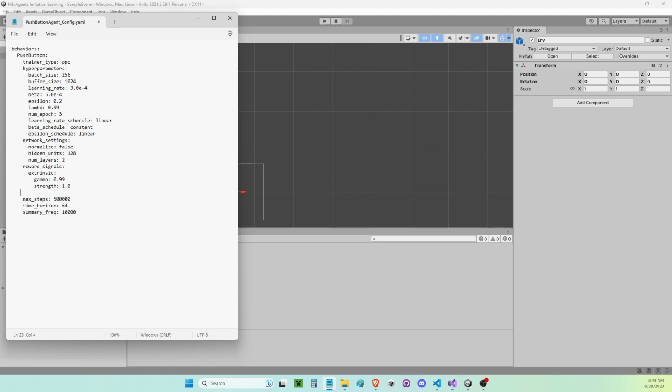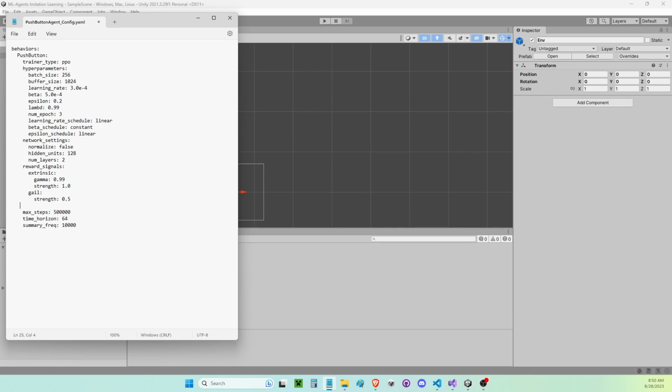But that's not really what I am looking for right here. What I want to do is go underneath this reward signals right here, then make an increment to right here. This is going to be GAIL, G-A-I-L. And then here, you're going to want to make more spaces. Do not use tab. You may be thinking, yeah, tab gets you to the exact location, but do not use it because it will mess up the formatting of your YAML file. But you need strength, which will be at 0.5 for me.